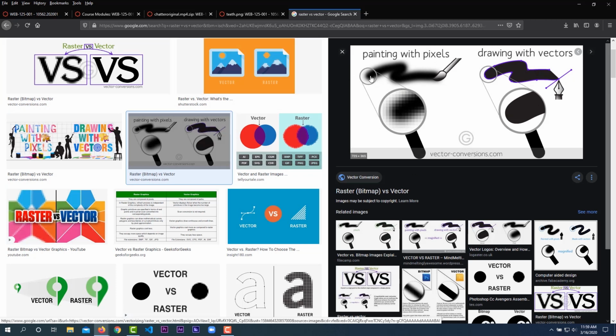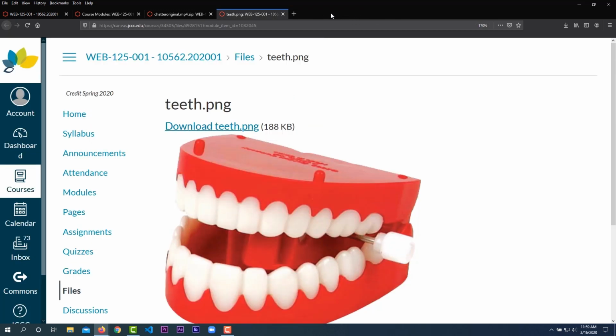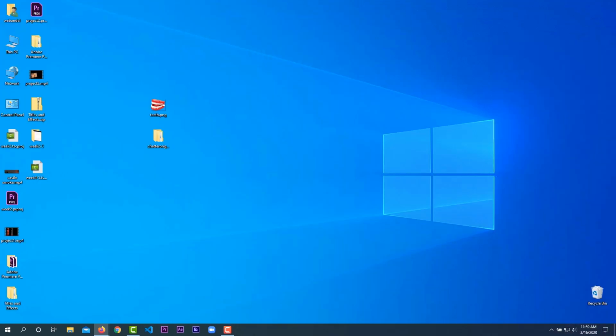So like with Photoshop, where you are painting with a brush, if you zoom in on it, you're going to see these actual individual pixels. So it's only going to look so good if you resize it, versus vectors create these lines that are using an algorithm to figure out the actual curves of it. And these are really great. You can go back and you can change the points by changing the anchor points, and you can infinitely scale these smaller or larger if you need to. So that's why we're using the PNG file, so we can layer this.